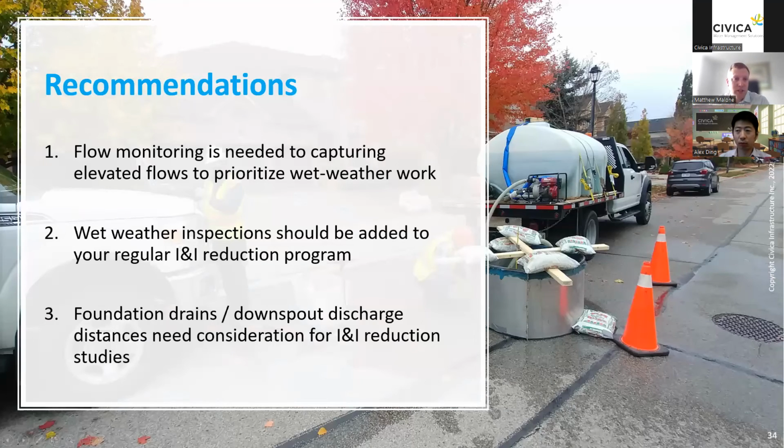A few recommendations for those out there, if you're kicking around ideas: flow monitoring is always a good first step when you want to capture those elevated flows, those seasonal flows or rainfall-derived I&I flows, and to help prioritize and think about where you want to do wet weather work. I think wet weather inspection should probably be added to any regular I&I reduction program that you have, to supplement some of the more traditional inspections that you may want to do.